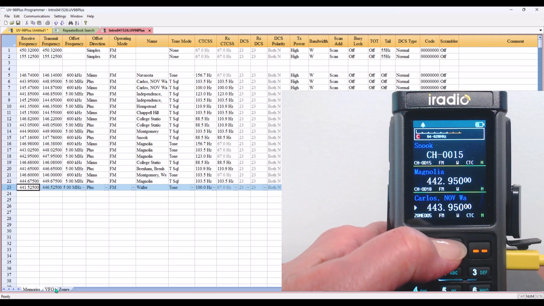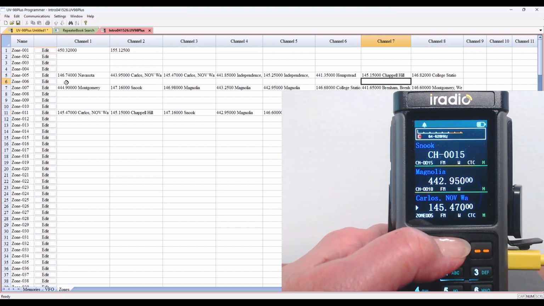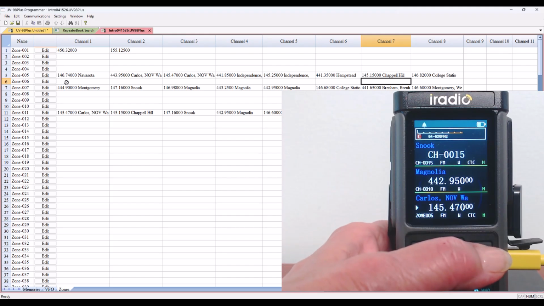Now, when I step through them, I only have the channels that I have in zone 5. 145.1, 146.82, 146.74. I've cycled back around to this first one. That one can operate in that zone while the other two stay in memory.